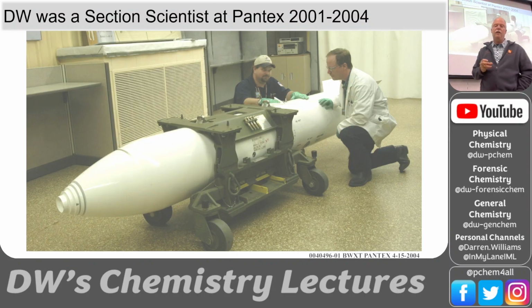Here's a picture of a test piece. It isn't an actual nuclear weapon, but that's exactly what one looks like. This is an unclassified picture, and I can't tell you which type it is, but this is when I was at Pantex working with the cleaning side of things. We were cleaning components inside, but they were taking some public relations photographs, and so they said, well, you do cleaning, have the technician clean the nuclear weapon. So he's got a little wipe and a glove, and he's wiping the top. It was kind of funny, but yes, this is an actual system. This is how they move them around. They have these huge steel carts to move things around.